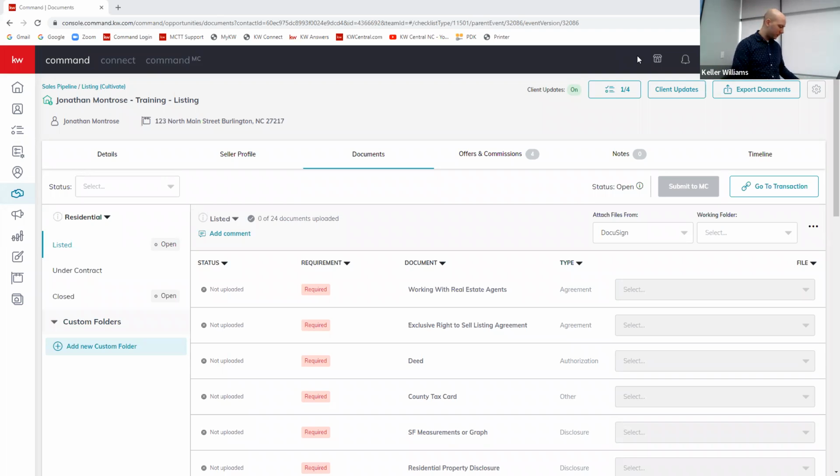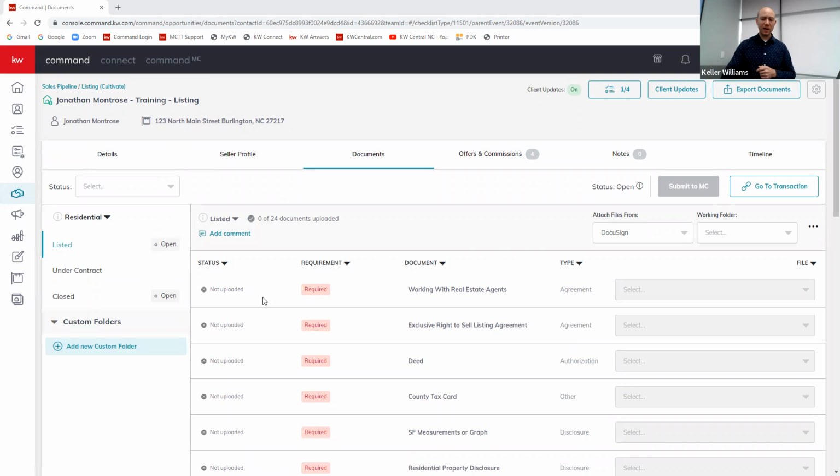This section is the documents. This is where it becomes sort of a gray area between, okay, we're in command, we're working with DocuSign, DocuSign's with command. This is sort of the interface between the two. And you can look and see all the different checklists that command would like, given the nature of the opportunity that you're working in. So we are in a training listing. So this is the listed checklist here. And you'll notice these are all gray. We're going to talk about that in a second.